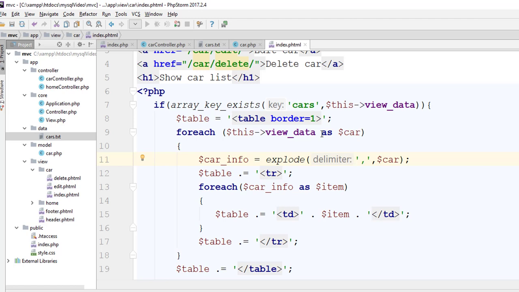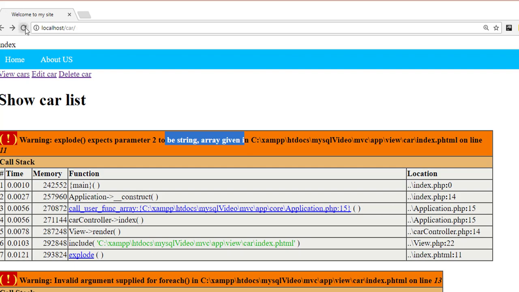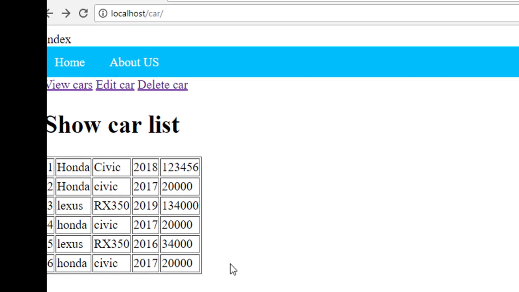I have this data. Oh, this is an array. I need the key. Do you remember? That view data itself is an array, right? So I have to give another name to access all the cars in that view data array. Let me go back and see if everything is okay now. Here we go. Yes, it is.